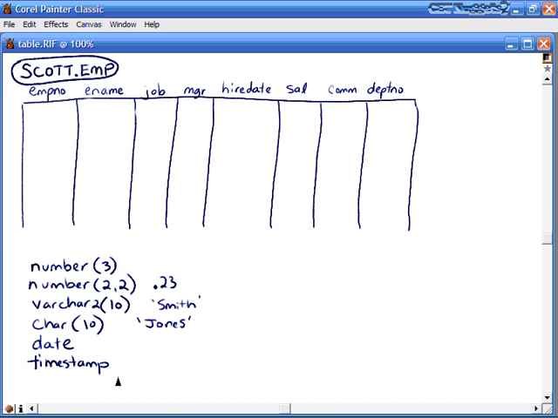So those are our basic data types. There are some more complex data types that we're not going to get into full detail in this course, but you might hear of what we call LOBs. That stands for large object. So for example, if you've got a binary large object, we call it a blob. If you have a character large object, that's a clob, and so on. So we will touch on this a little bit more later, but not in depth.